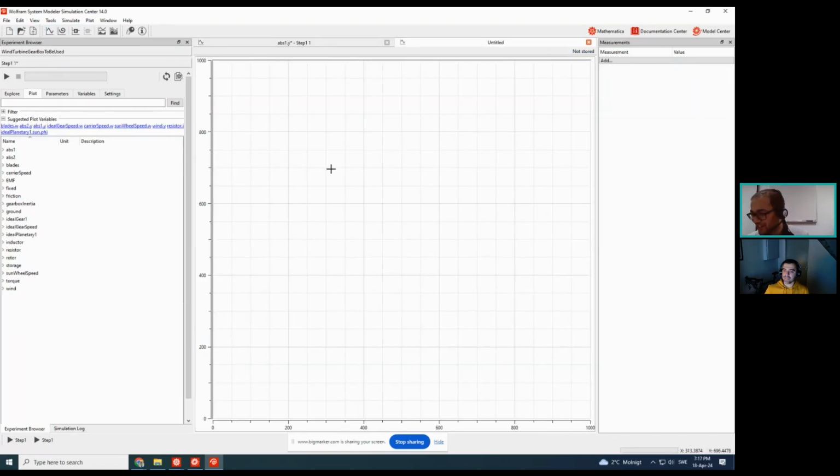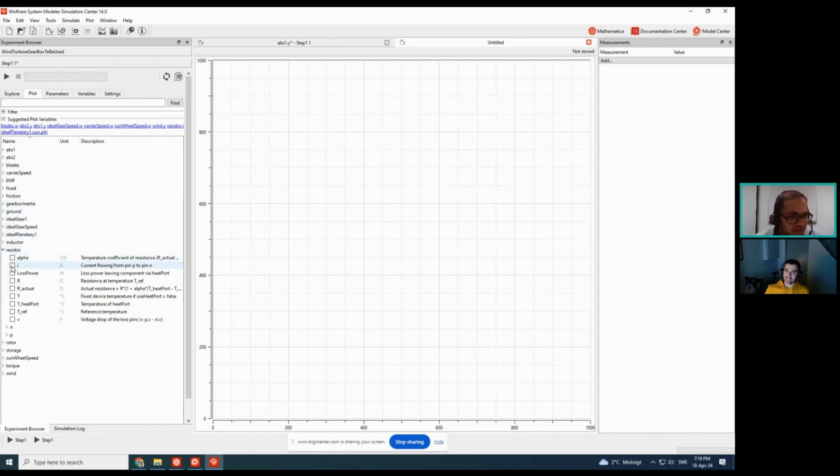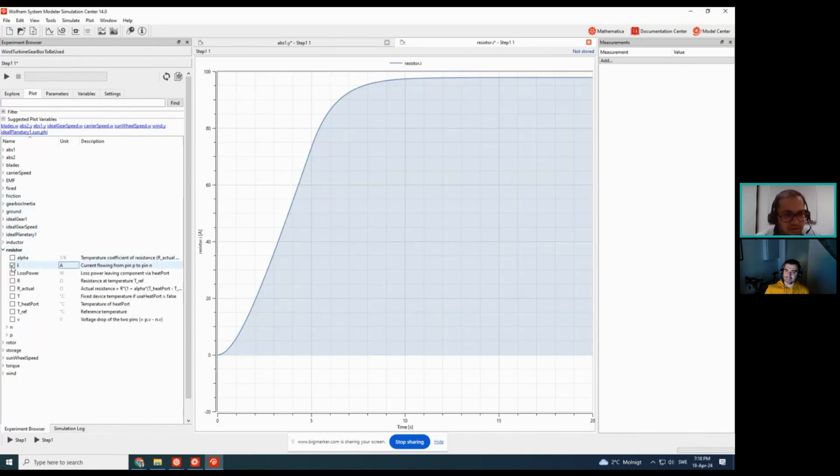Once we have done this, it would be nice to see the electrical response. We have not made any change. We have a capacitor in it, and it would be interesting to see how the current characteristics change. So let's check it by plotting the values inside the resistor. We have the resistor component here, and let's plot the current inside this.